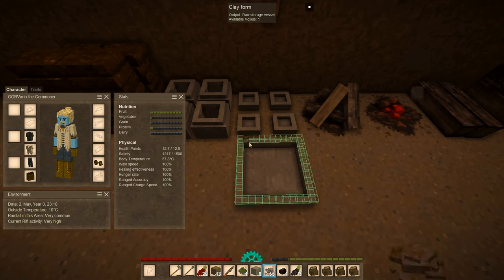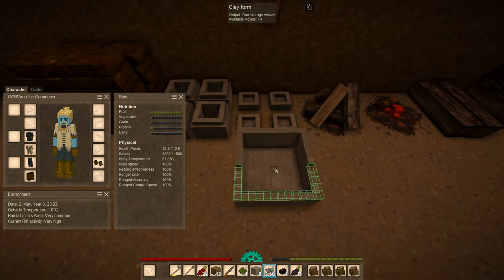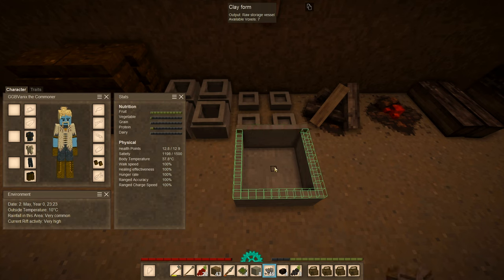Once I fill this in, I'll just duplicate the layer, because there are many layers that are the same as this. So this is the fastest way to do it.